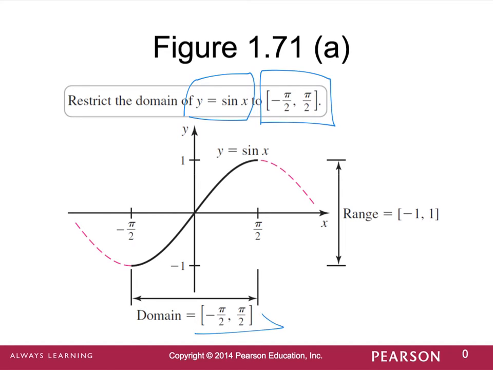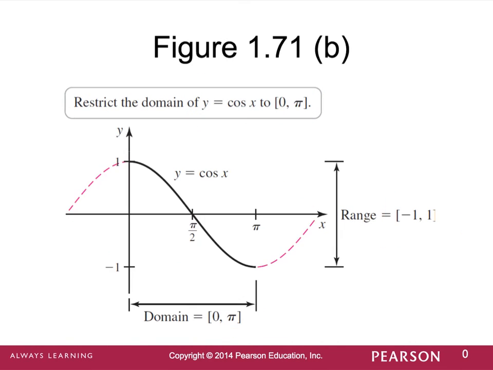So we see the domain is restricted because that's what we set it to be, the negative pi over 2 to pi over 2. And our range is just always restricted in sine and cosine from negative 1 to 1 as long as we're not multiplying by some amplitude. Well, likewise, let's do the same thing with cosine, but we're going to shift it a little bit. If we kept the same domain for cosine, we actually would get a graph that would not pass the horizontal line test. So we need to shift over and say our domain is 0 to pi for cosine, but our range is still the same thing. It's negative 1 to 1.